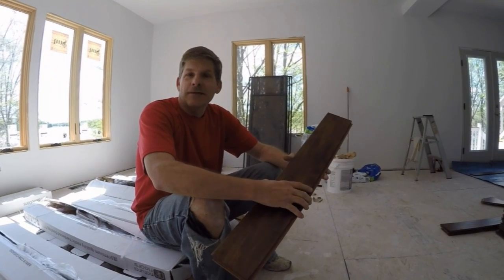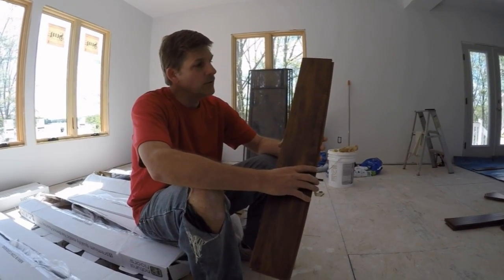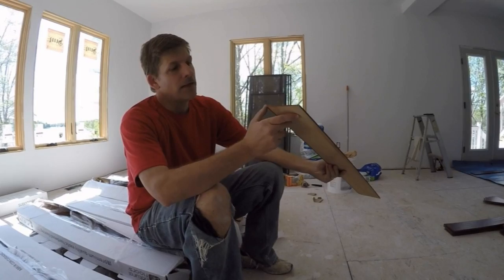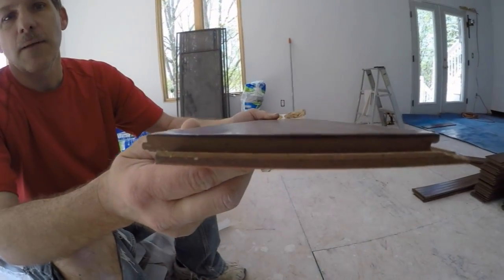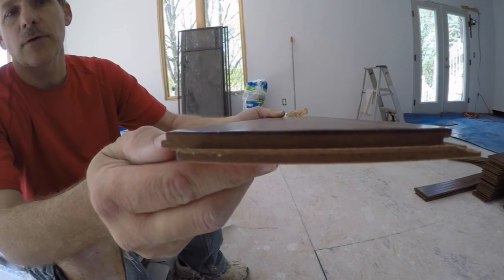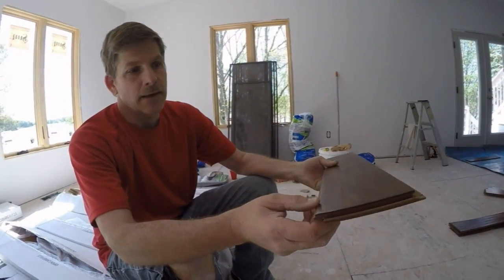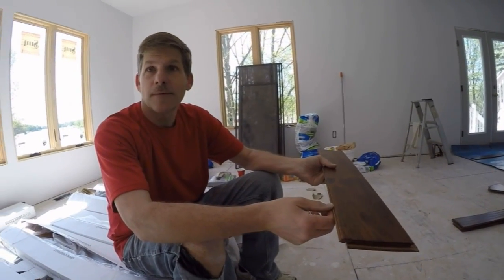Hi, this is Dave, and I'm with my brother Rich today, and we're getting ready to lay down an engineered hardwood floor. Basically, it's flooring that is put together in kind of a laminated fashion. So the top layer is wood, and everything else is a compressed composite. And super easy to transform the look of your house.